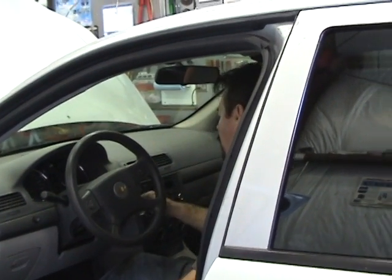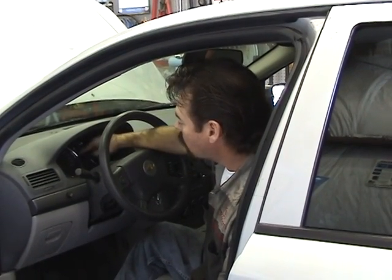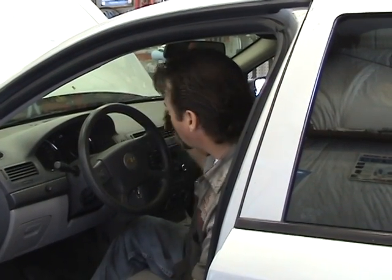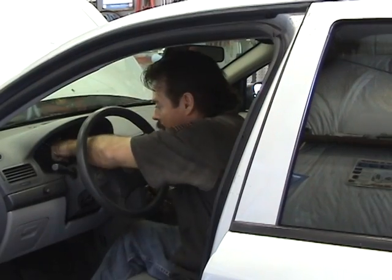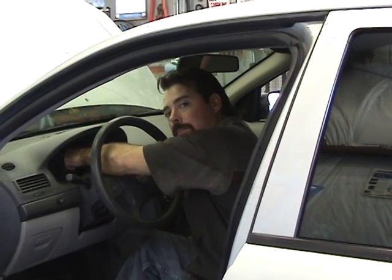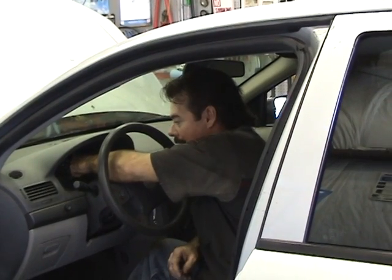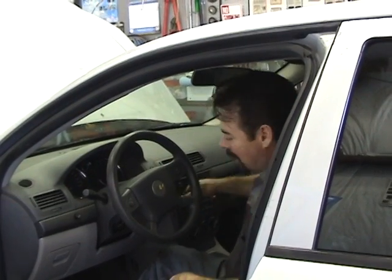Okay, now if this was a Toyota, what I would tell you to do is, if you look up here on the dash, you'll have your odometer, and you'll have your little odometer reset knob. If you push it, you'll see trip A and B. What you want to do is go to the odometer reading, not trip A or trip B. Take your left thumb and push in on that when it's on the odometer. Hold it, put the key in, turn it forward and hold. Give it about 5 seconds. You'll see it flash on and off. Then you'll see 3 dots, 2 dots, 1 dot. Boom, it's reset.